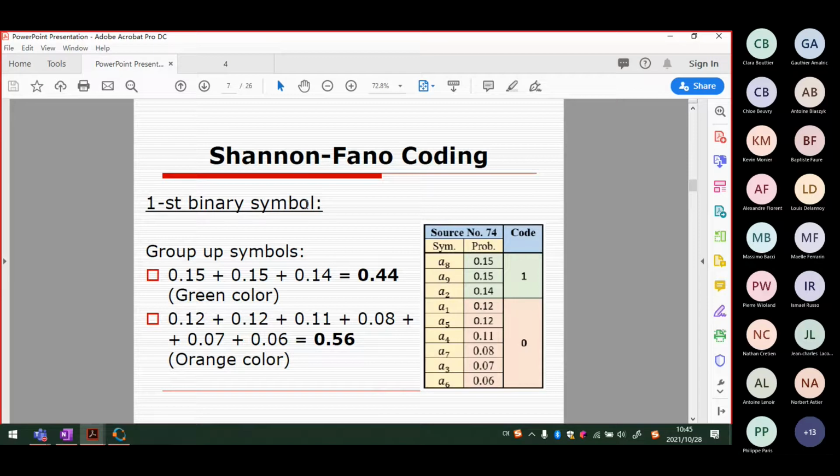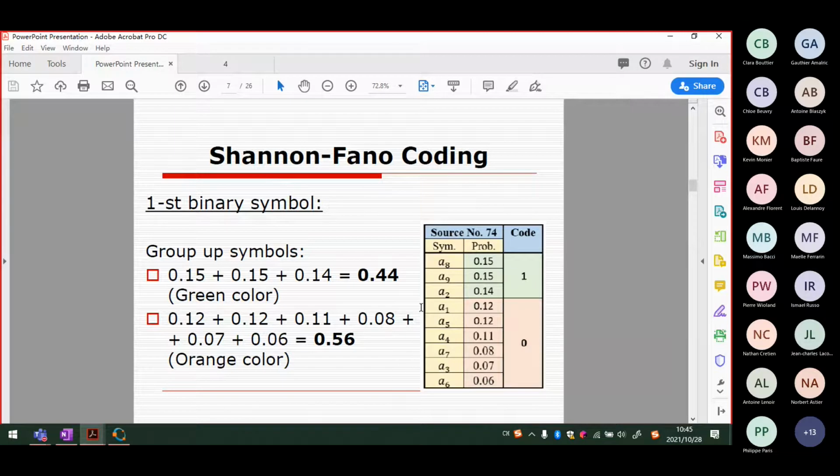The first binary division will be the green color part and the orange color part.